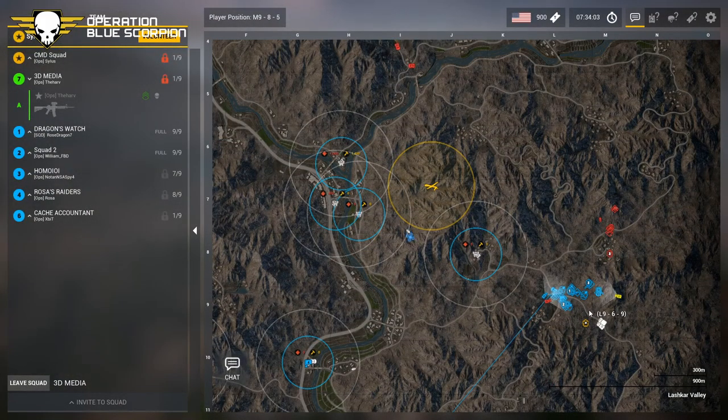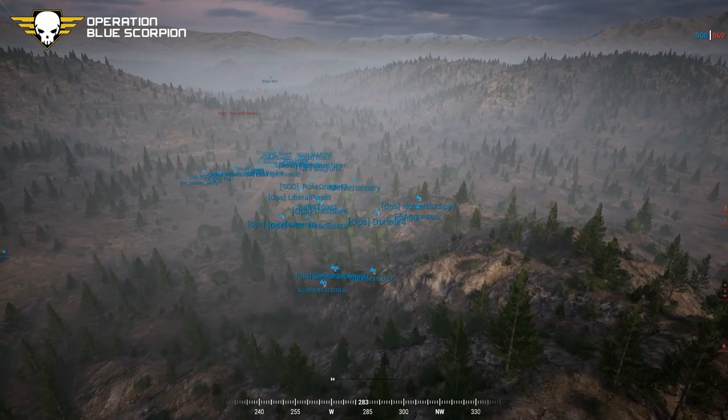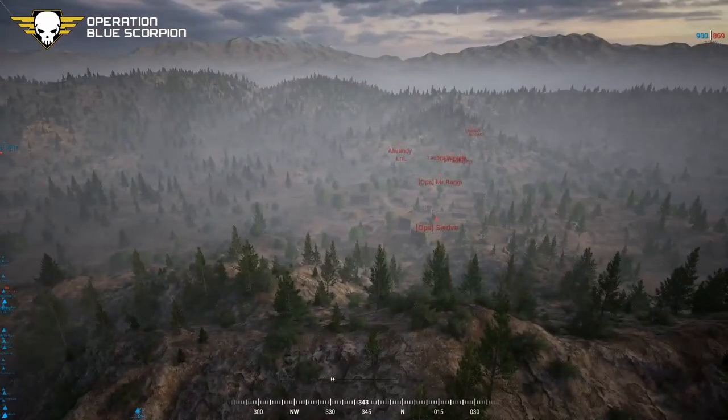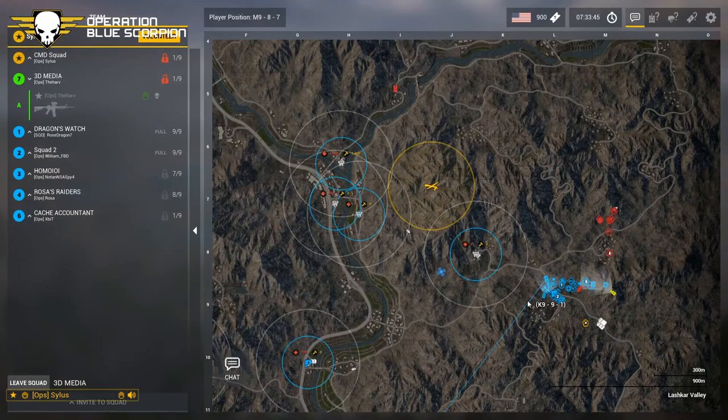Got a nice little wedge formation going on here. Or some kind of formation. I don't know. But looks like they're gonna start hoofing it northwest and start cleaning out the area, and just kind of watching out for the insurgents here. Initial scan has no eyes on enemy in the valley.